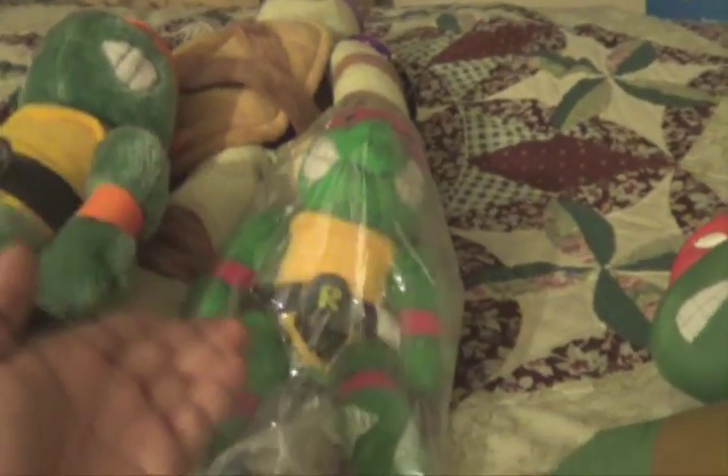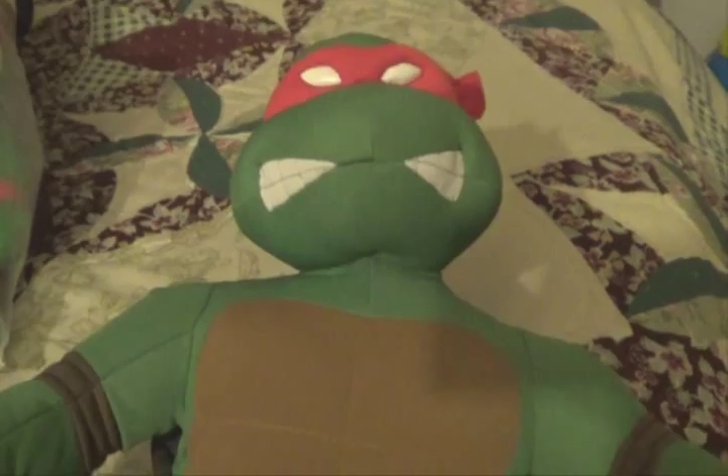And then the 2000 — the 2K version — came out. Not very soft, details are okay, but not very good detail overall. When you handle it, it's just not soft, not cuddly or anything like that. However, this one actually talks — go ahead and watch the video on that. The back shell isn't really made in; it's just lines drawn in. Whereas the new one actually has drip lines that are sewn in to make it look like a shell. And Donatello's is the same thing — it's not drawn in, it's actually sewn in, like a real shell.